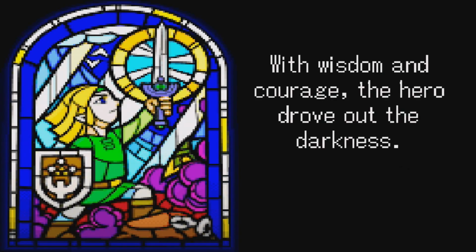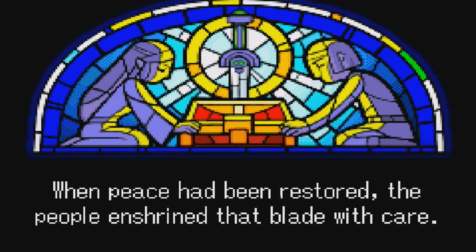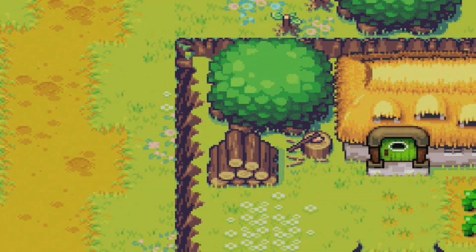With wisdom and courage, the hero drove out the darkness. No power, though. Just wisdom and courage. When peace had been restored, the people enshrined that blade with care. They put it on a nice soft pillow, and the sword was forever comfortable for the rest of its days.